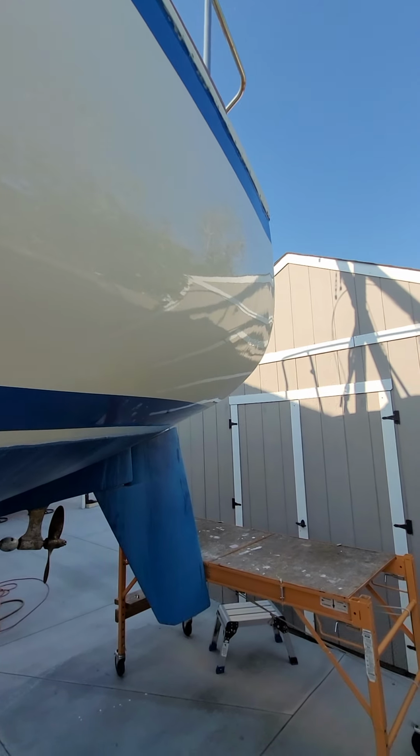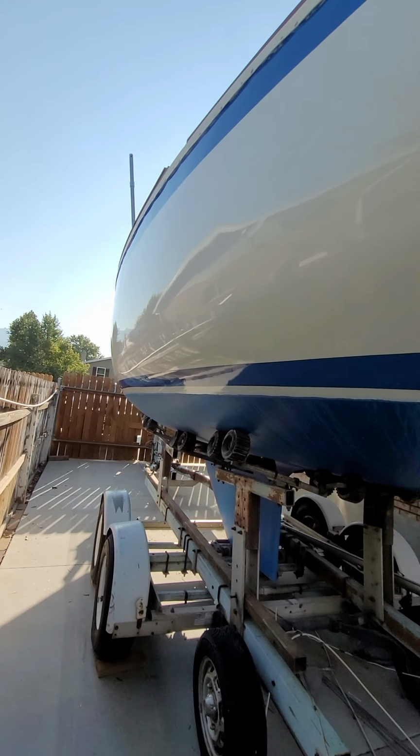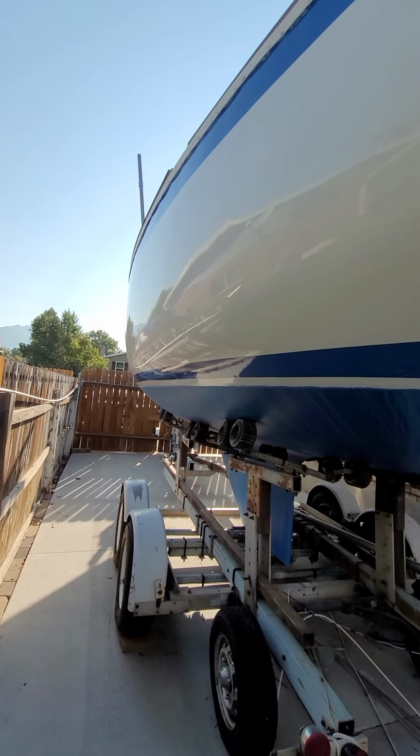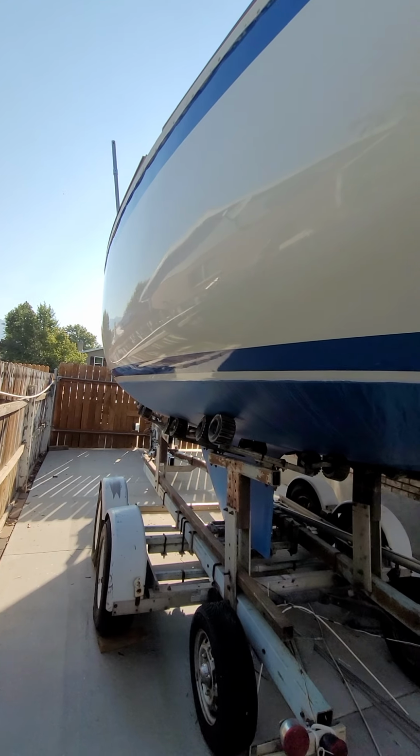You've got to thin it with the special brush thinner they sell. It seriously does not look good if you don't. It will go on like orange peel. It won't cure properly. It's just a freaking mess. So the thinner is a must.